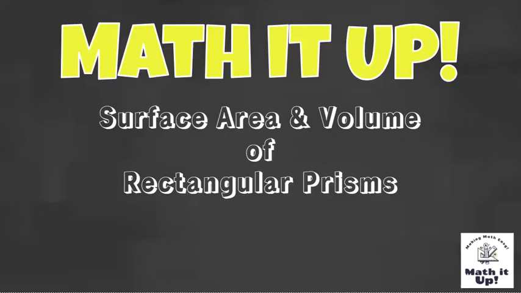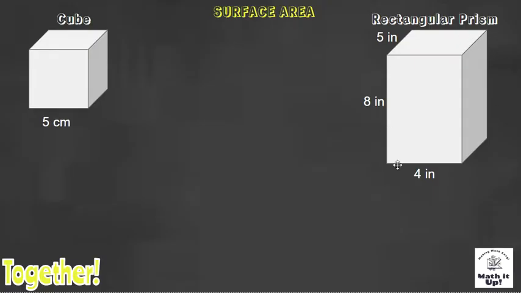So let's get going. Here's a rectangular prism. We think of this as a box. We call this a box sometimes. There is a specific type of rectangular prism we encounter sometimes, and that is a cube. What's unique about a cube, of course, is that every single measure is the same length. So if this side is 5 centimeters, then that edge is also 5 centimeters, and so on and so forth. So it makes a perfect cube.